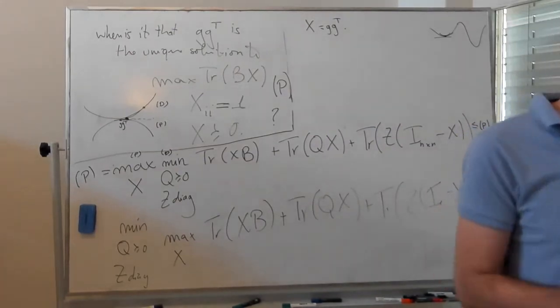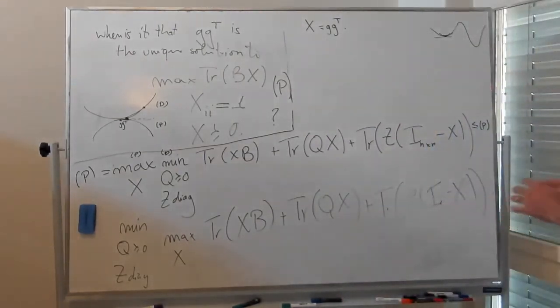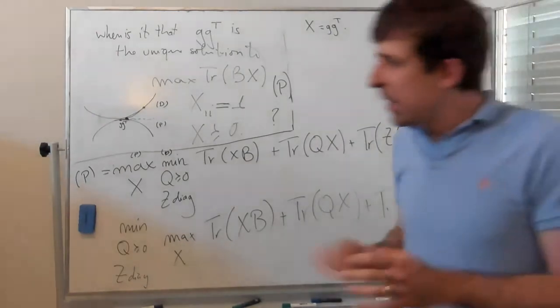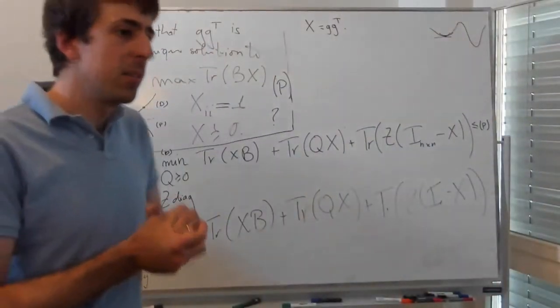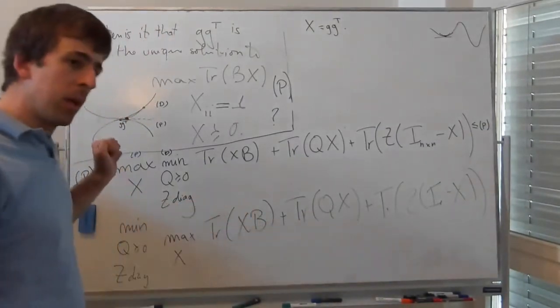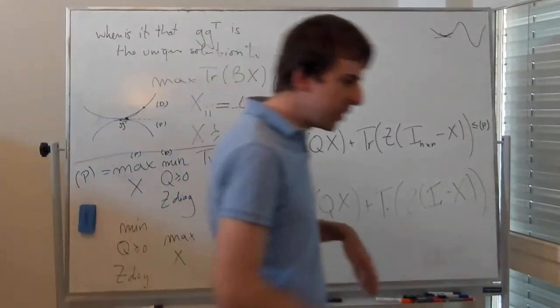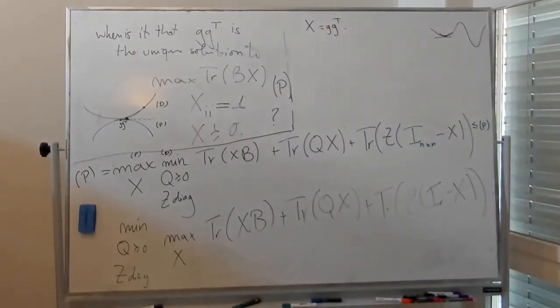And now the question is, who is in a better position now? Now that I swapped the order of the plays, it's exactly the same thing. Before, the primal player was playing first and the dual player was playing after. Now, the dual player gets to play first and the primal player plays after.